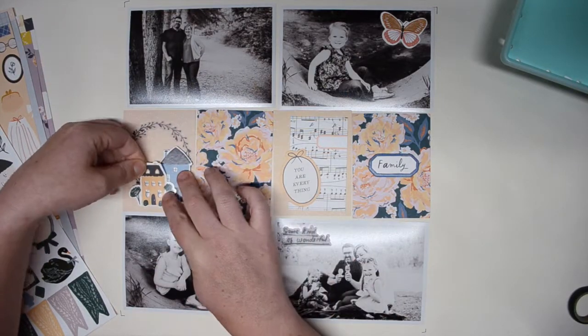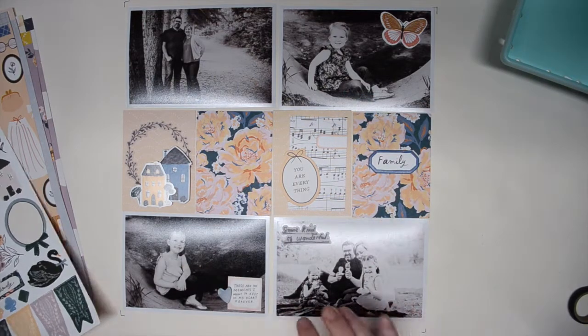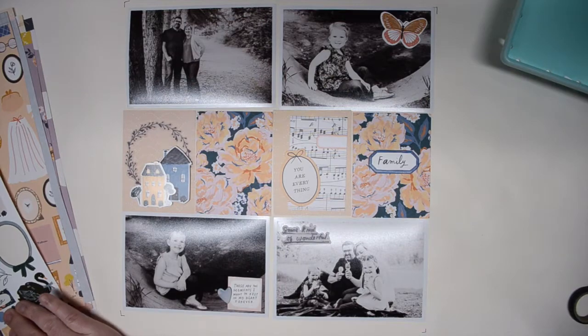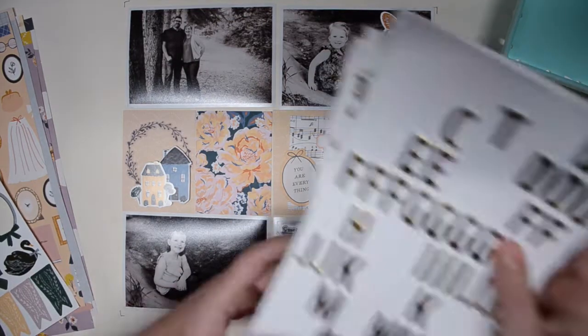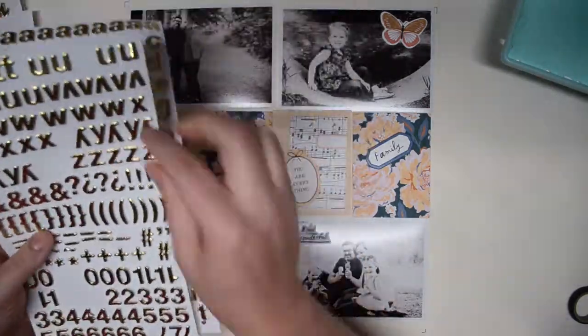So I'm picking this chipboard that says family, and I'm just peeling off the first layer of the chipboard so I can move them around how I want them. I'm not 100% sure where I want things yet. Nothing's been adhered down yet. I'm just laying it all out.